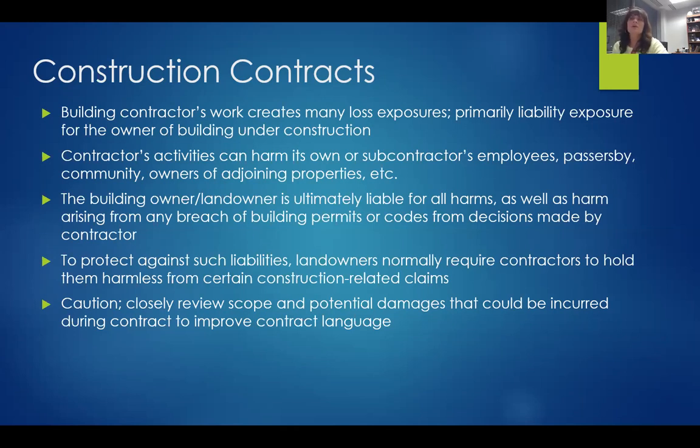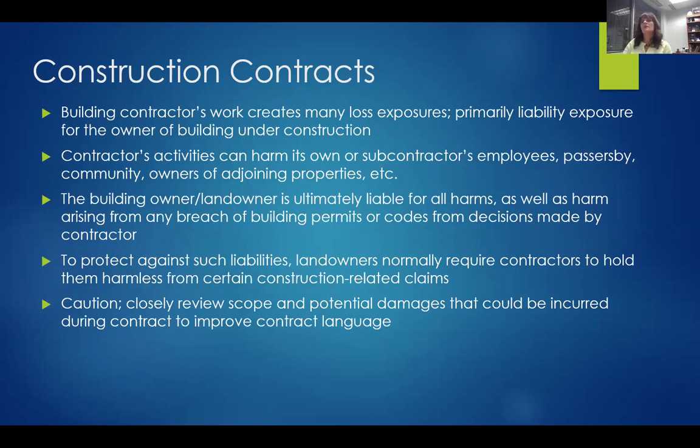The building owner or landowner is ultimately liable for any harm. So even though you may have caused it as the contractor, the person who's hiring you still ultimately has the liability for anything that's done to the public. As an example, if someone walks by and gets harmed, the first thing they do is look up who owns that piece of property. They don't care who the contractor or subcontractor is. They're going to most likely sue you.